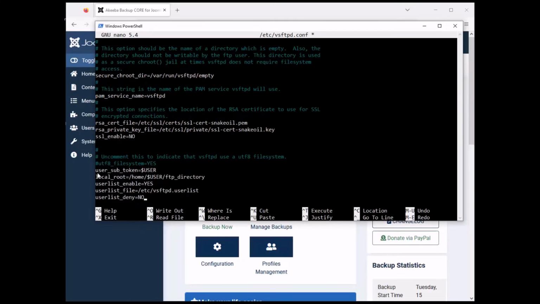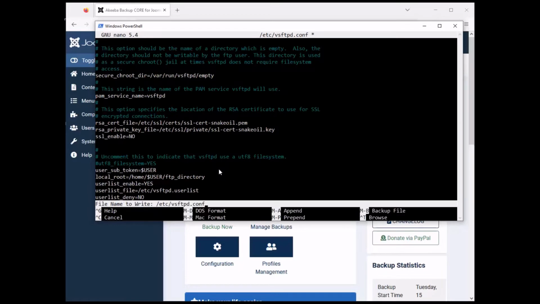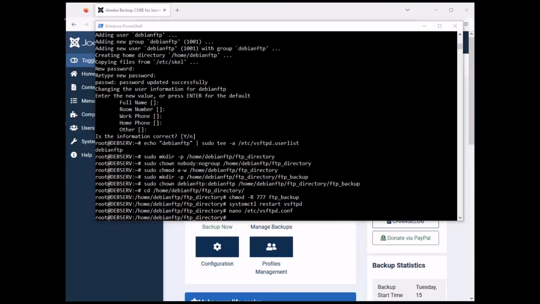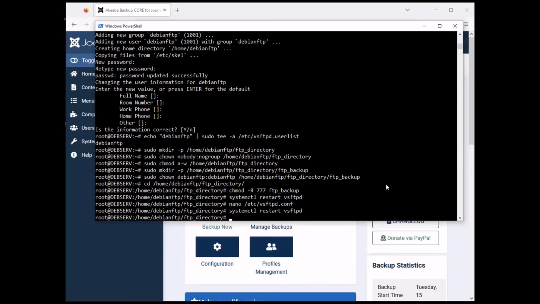So we're gonna use user_sub_token, local_root, userlist_enable, userlist_file, and userlist_deny. You need to set all those options like I showed it here. Okay, now let's just save everything. Let's do a systemctl restart. And okay.